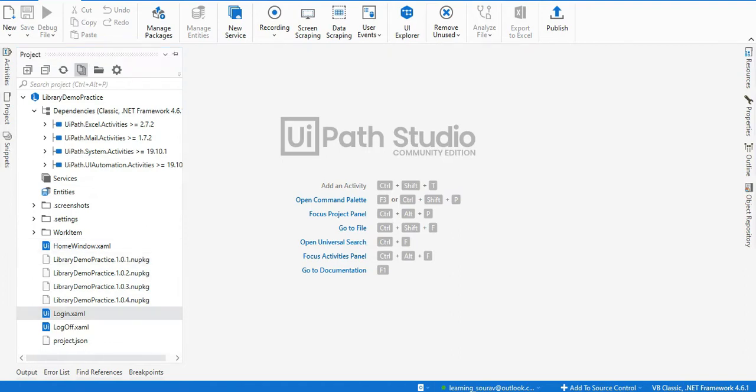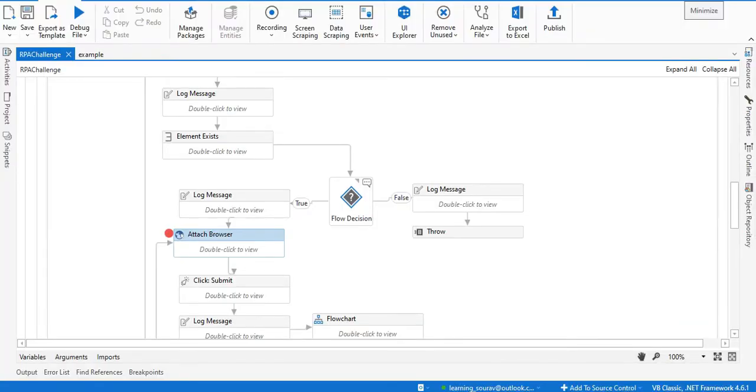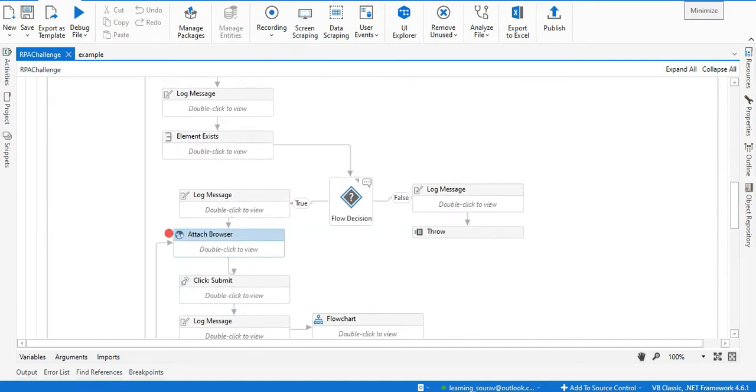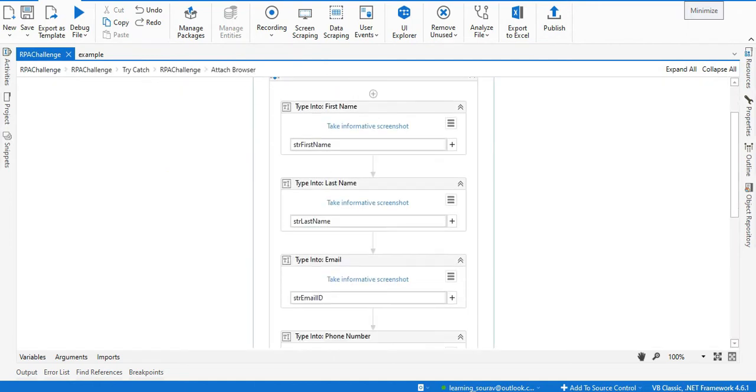As you know, in a previous video about dynamic selectors and wildcards, I used this RPA challenge automation to show the dynamic selectors and wildcards. Here one activity, one component is there, that is inside the attached browser. I will be entering this user input.